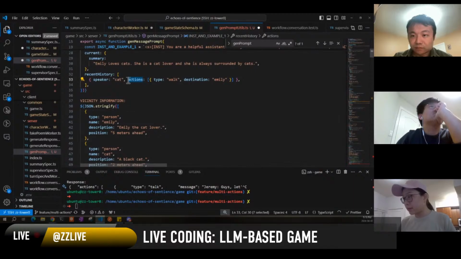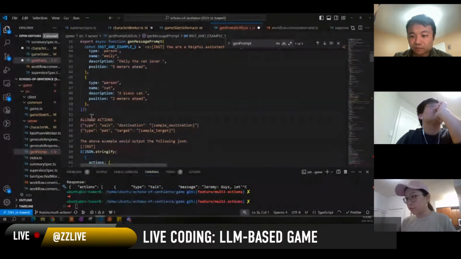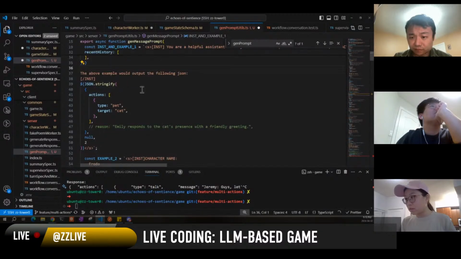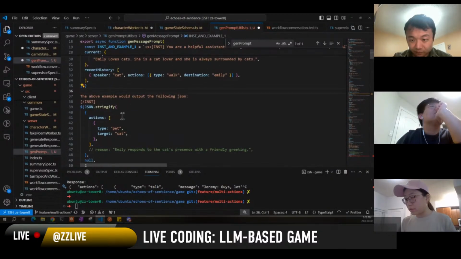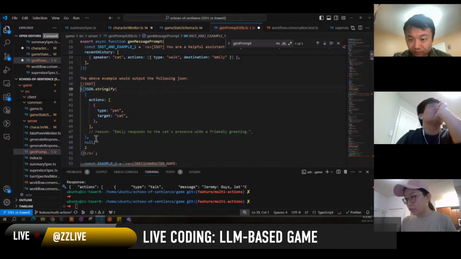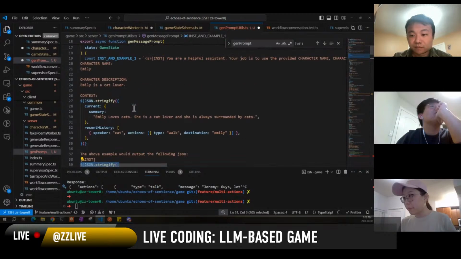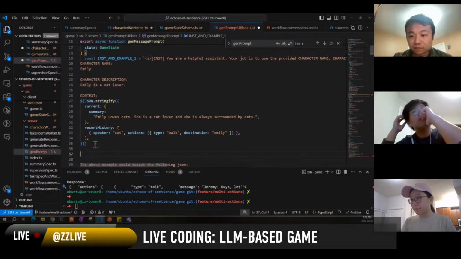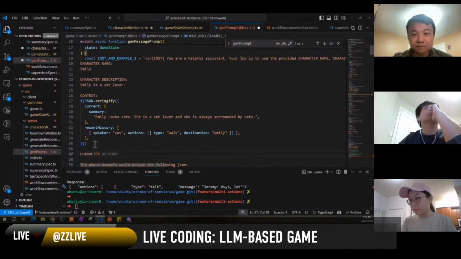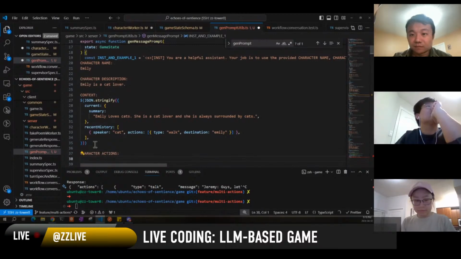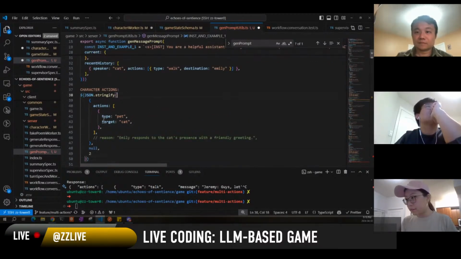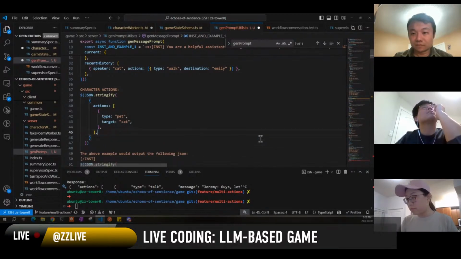Speaker, cat, actions. We don't need vicinity information anymore. We don't need allowed actions. So essentially, character's action would be this. JSON.stringify, I don't need the null.